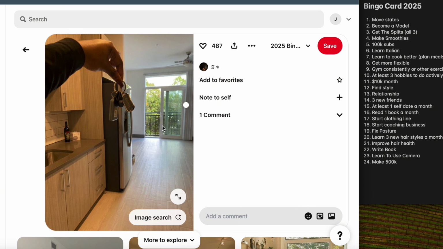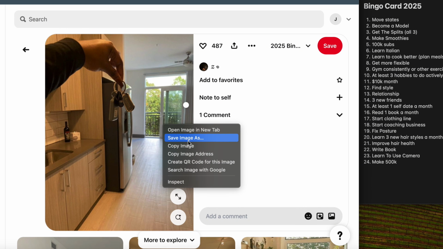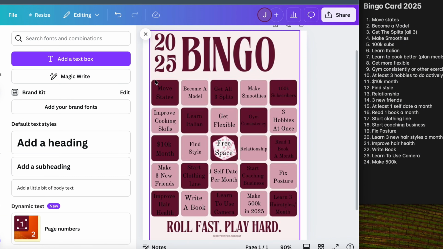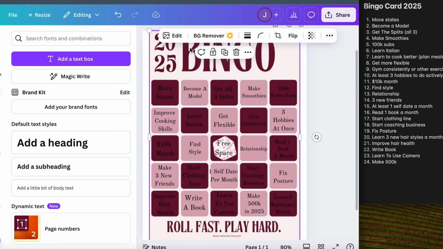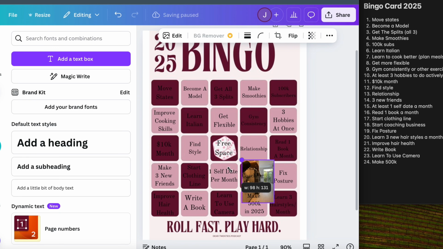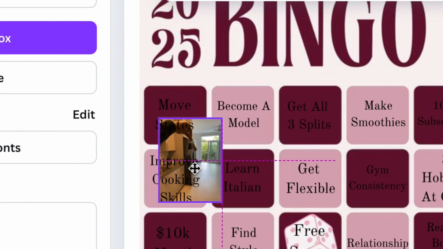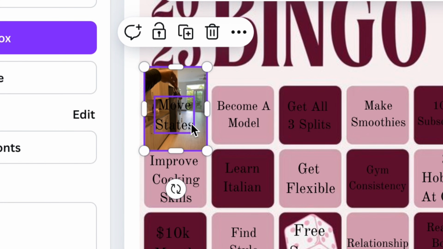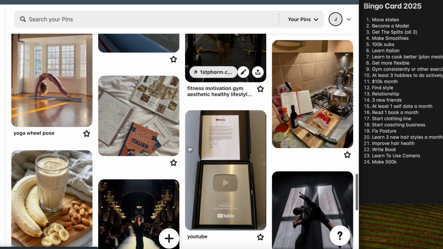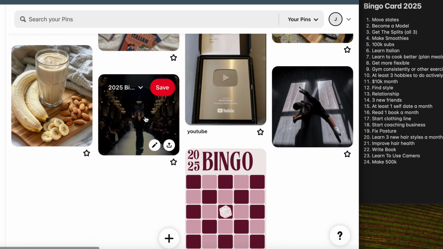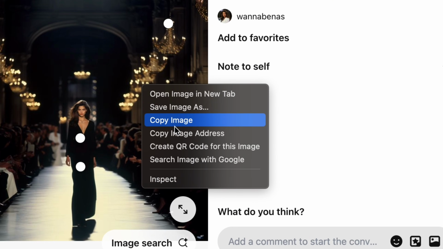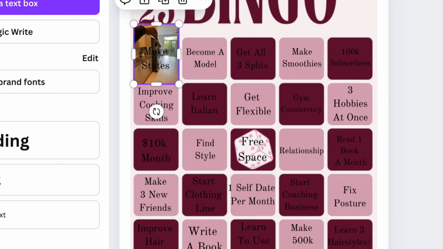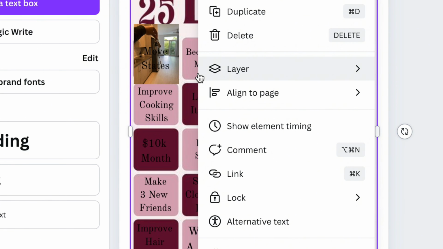Here I am, just struggling a little bit to remember. Copy image. Okay, so this first one, I put moving states. So we're going to do this picture, and it is a little bit hard to see. I tried to zoom in for some of these, but yeah, so that first one is moving states, as I said. This next one, we're going slower upwards so you can see what I'm doing.